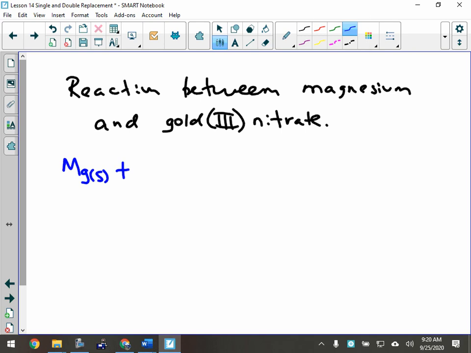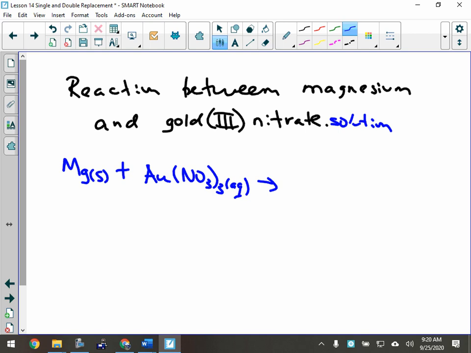So magnesium is an element, of course. So again, I'm going to look on the periodic table. Any element states that we need to have are on the periodic table. Magnesium's a solid. And gold 3 nitrate. I guess my bad. I should have said solution here somewhere. Solution. And we'll talk about that in a second here. So that's going to be gold 3 nitrate aqueous. Okay. Good so far? Is that okay? So magnesium plus gold 3 nitrate, and I should have said a solution there. Okay. Usually we'll give you that.